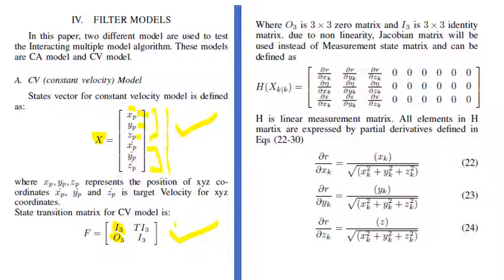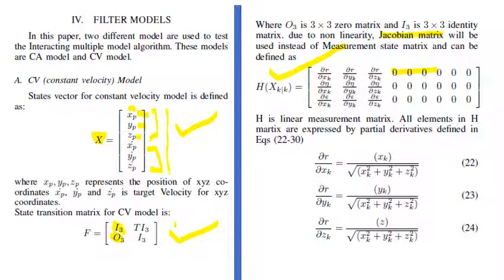Okay, very simple. The measurement matrix, the linearized measurement matrix or the Jacobian matrix, is going to look something like this. And this is simply, the first row is the partial derivative of the range with respect to each position. We are going to differentiate it with respect to position. Because the velocities do not actually appear, you will see that the partial derivatives are going to be equal to zero for those.